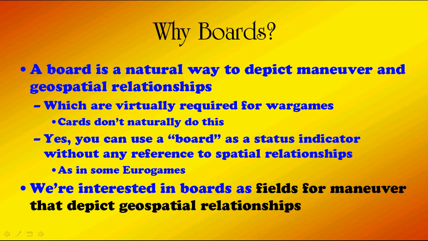Of course, you can use a board as a status indicator, and that's true in many Euro games, which are essentially abstract games. Card games are essentially abstract games. But if you want to depict something like warfare, then you've got to have a model of a reality rather than a pure abstraction. So we're interested in boards as fields for maneuver that depict geospatial relationships, which is as close as you're going to get me to defining a board.